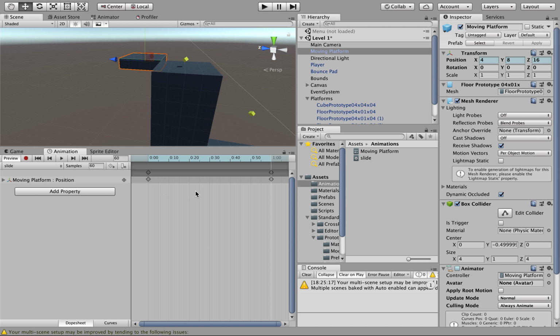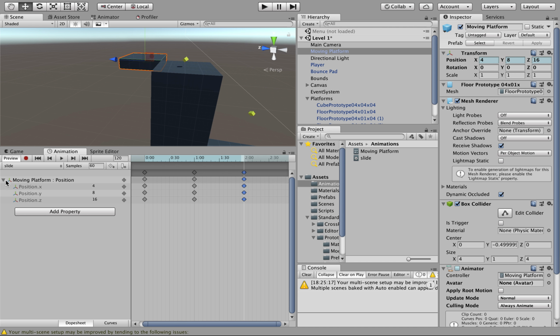So we're going to add another keyframe in, and we're going to do that at 120 frames, so 2 seconds in. And you can move to 120 by going to the little value right here where it's your current frame and just typing in 120. And your cursor might jump out of this viewpoint here, but you can just scroll out in order to see it. And then once we get here, we're just going to click this little button that says Add Keyframe.